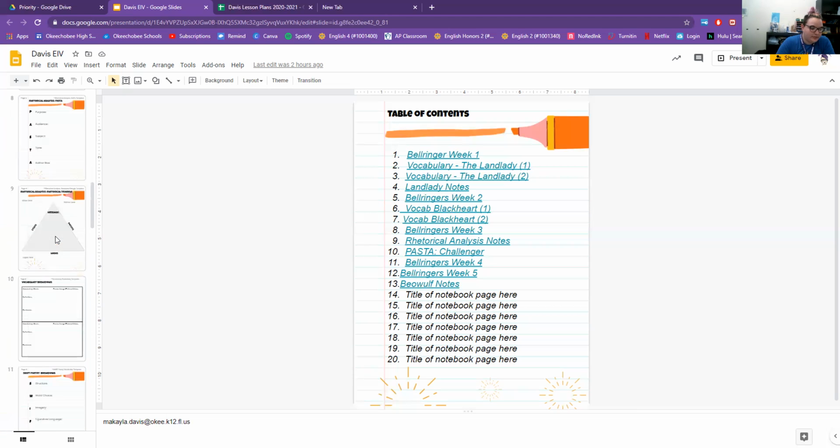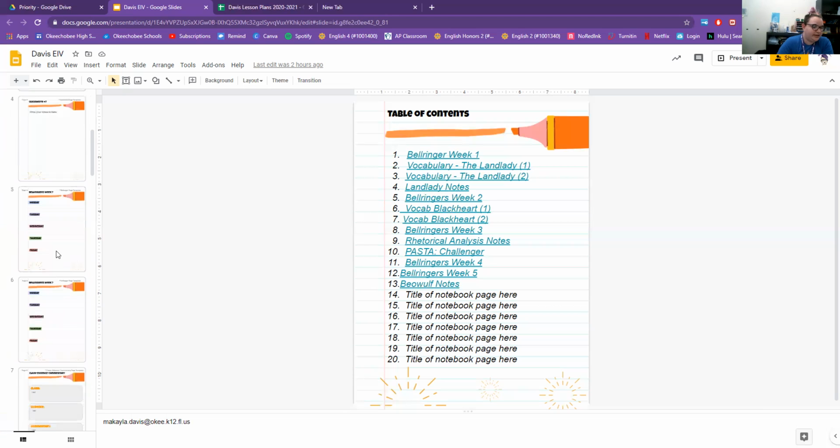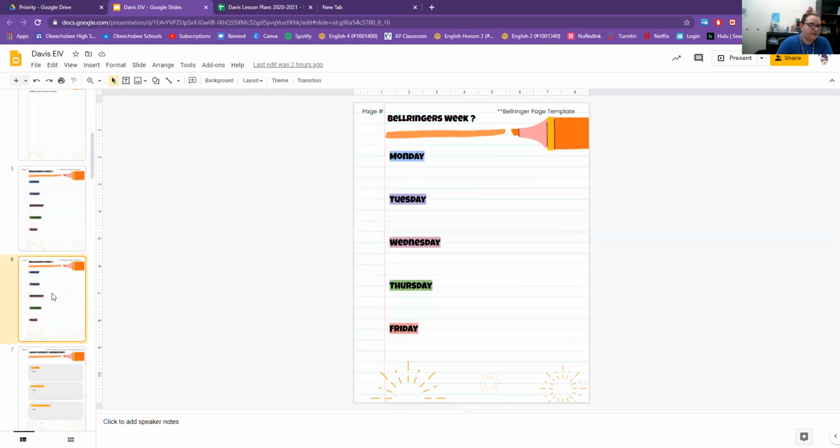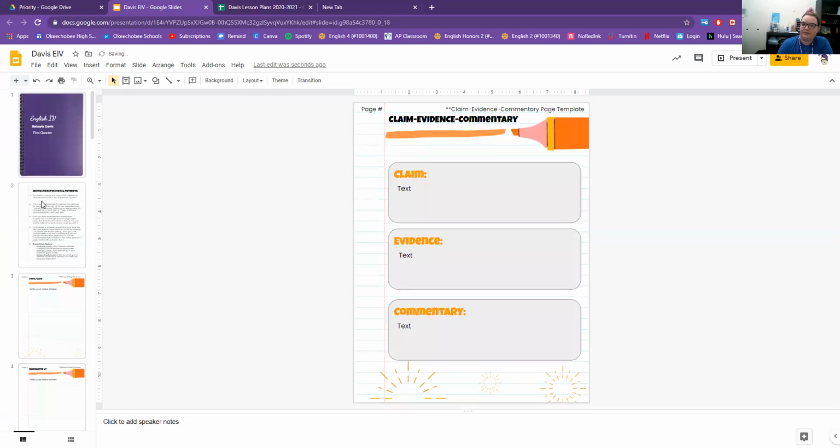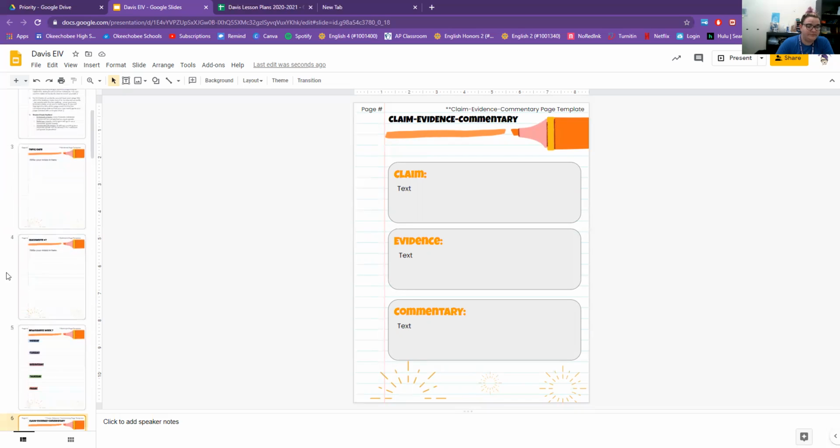So the first thing you're going to want to do when you come in, let's say we're starting a new bell ringer, which is what I'm going to be showing you guys today, is how to do a bell ringer slide. It's the same process for any template, but for the point of having something to do, I'm going to show you guys how you would come in on the first day of the week and set up your bell ringers. So let's say I come into class on Monday and I need to start a new bell ringer slide, because that's just what you do.